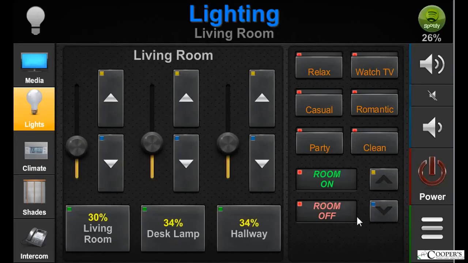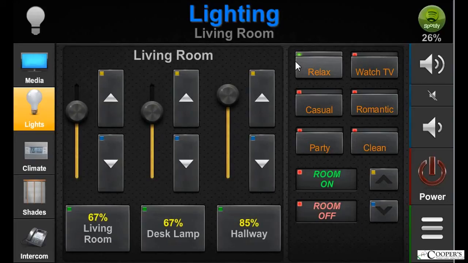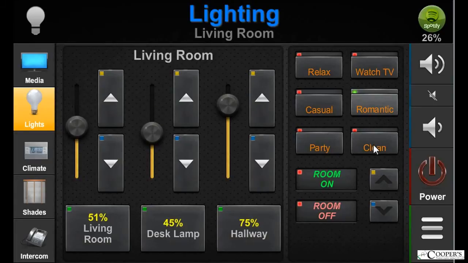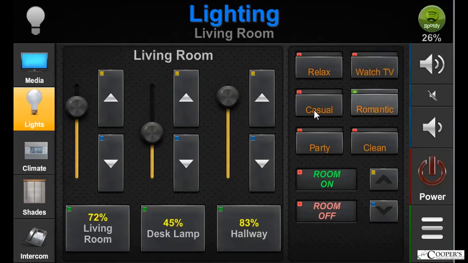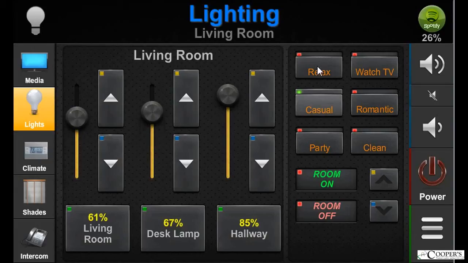So I'll show you the idea here. If I grab a preset, man, it was a nightmare to get these graphics to work, but you can see I've got presets that are specific to this room, right? So I give the client 6 presets out of the box. I can go up to 20 presets per room, so I can keep it real flexible.